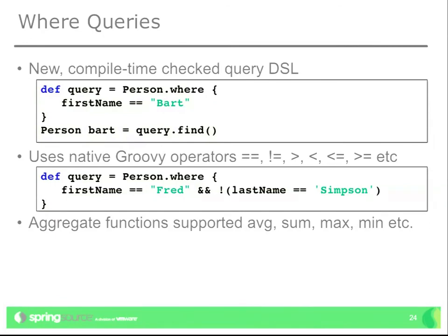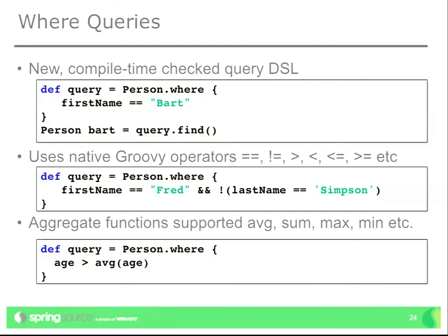Is that good? Yeah? Any other comments or questions about this query approach? That's really cool stuff. So you're really just writing Groovy code inside of that where block, and those expressions inside of that code are mapped to the criteria that will be part of your query that's sent to the database. So what is this going to return? This is going to return all the persons whose age is greater than the average of all persons' ages. Again, just really expressive options there. Good stuff.